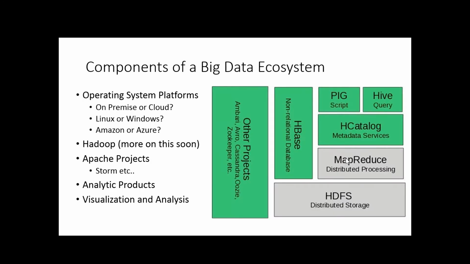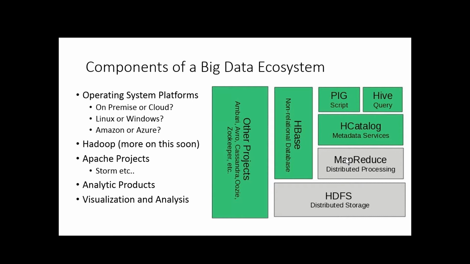So your typical components of a big data ecosystem. Now some of you guys may have seen a different version of this slide that's got about 47 boxes. I took all those out because, one, we're not going to use them today, and two, most of you are not going to use all of them ever. Most big data ecosystems don't use all of those boxes. They use a few, and they get started and they continue to roll and add additional capability.